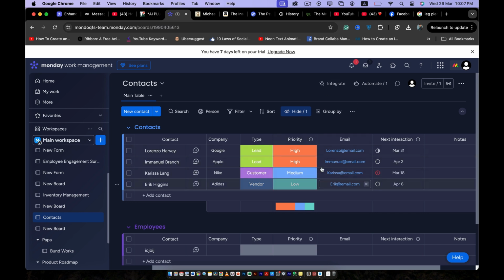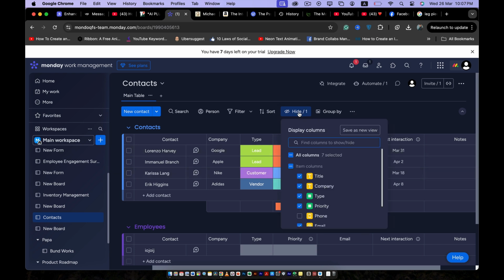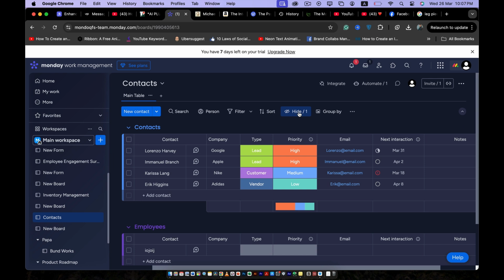So, this is the best way to do it because apart from the admins, there are other people on the board as well, such as your subordinates, your employees, or the other people subscribed to this board. They cannot see the hidden column that you have just hidden right away, so they won't be able to see it, and that's how you actually hide it.